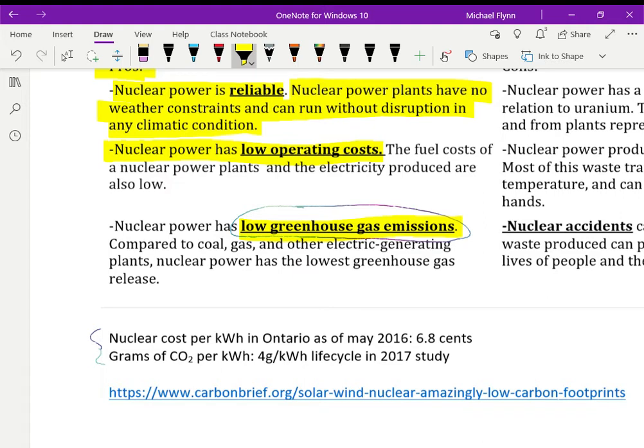And look, we have to look at greenhouse gases in terms of the total chain of events. So when you build the reactor and when you transport and mine the uranium, there will be carbon emissions in those processes, just not in the reactor itself. So when you look at the totality of it, it has very low emissions, only 4 grams of carbon per kilowatt hour, which is extremely low. You can get coal, which is hundreds of grams. A kilowatt hour, we'll talk about these units later, is how you measure electricity.